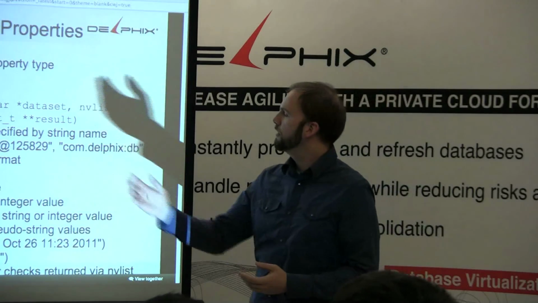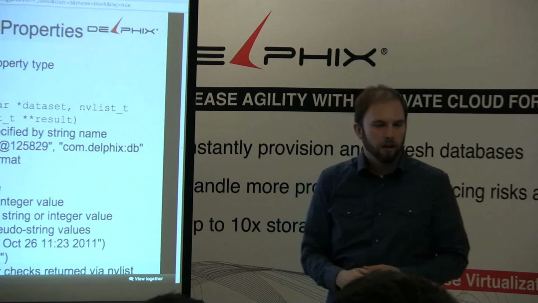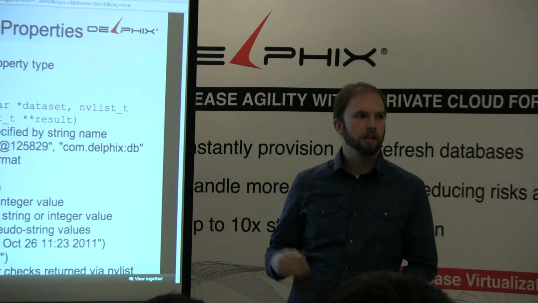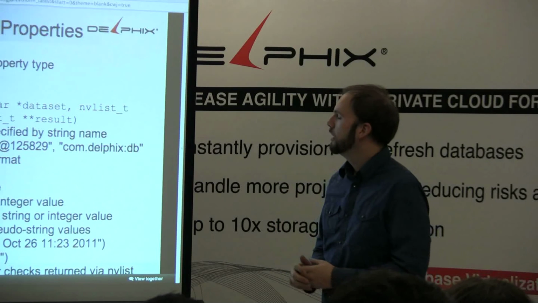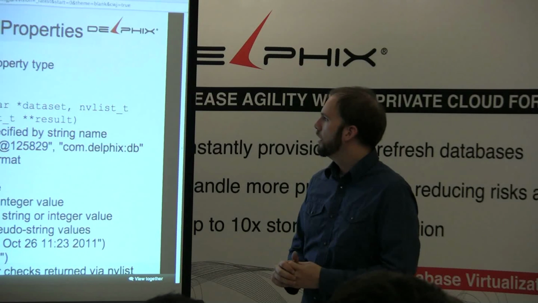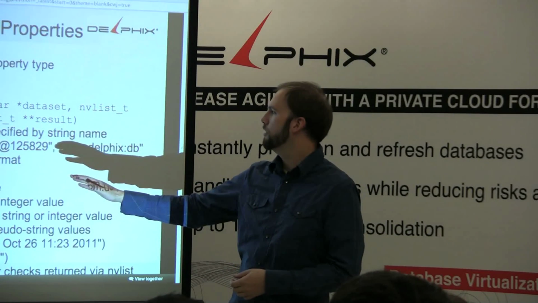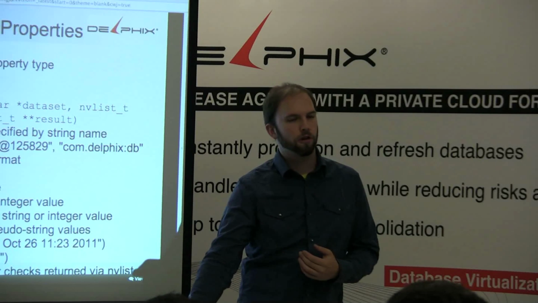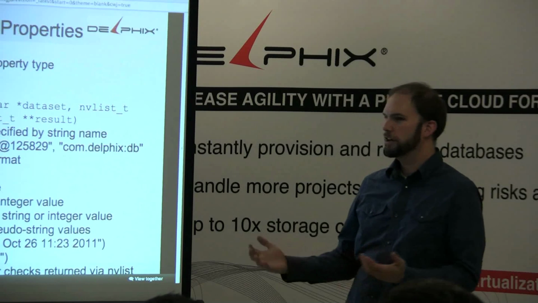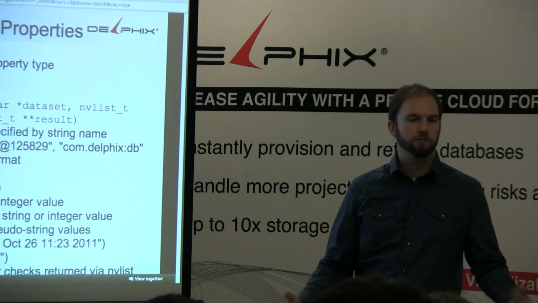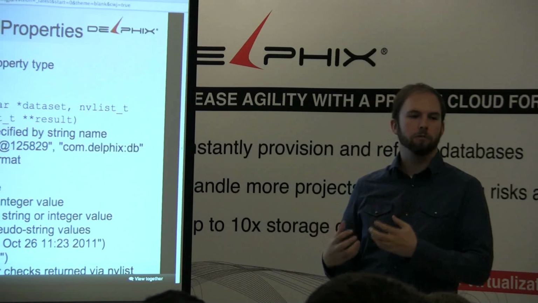With LibZFS 2, what we'd like to do is have, first of all, a single function to get any property type. So you don't have different functions for getting user properties versus regular properties versus userused properties, etc. We'd like to have one call which allows you to get many properties. So you can do one trip to the kernel to get however many properties you need. This is great if you're implementing, say, zfs list or zfs get: you figure out what properties you're interested in, you send those down to the kernel, and you get all those properties on that dataset.